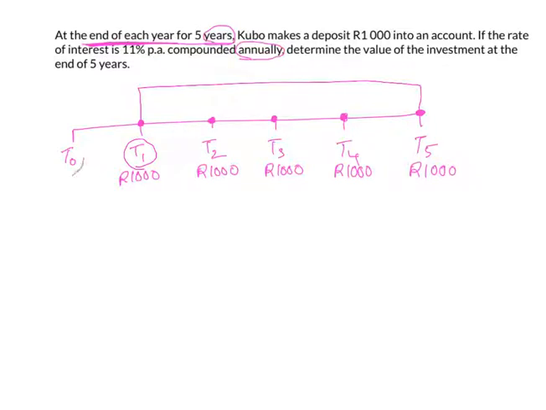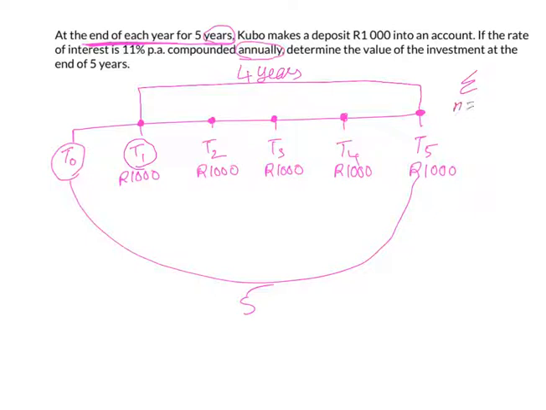Right, as from here it is 5 years, right? But from the end of the first year to the end of 5 years, it is 4. Listen very carefully. If you look at the sigma, n is equal to 1 to 5, right? Actually it is n is equal to 1 to 4: n is equal to 1, n is equal to 2, n is equal to 3, n is equal to 4. So it is sigma, n is equal to 1 to 4.